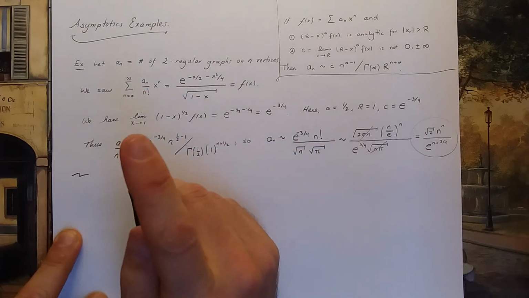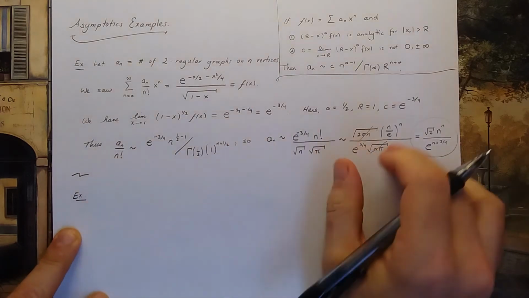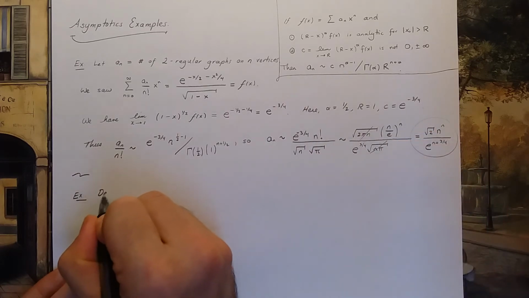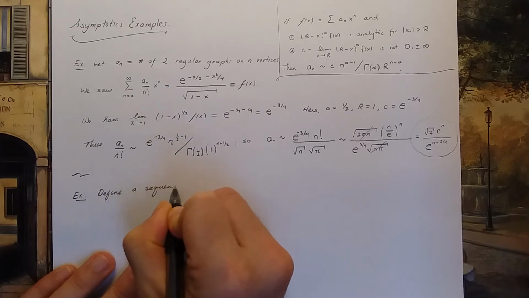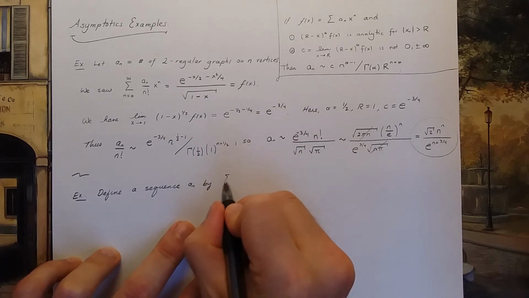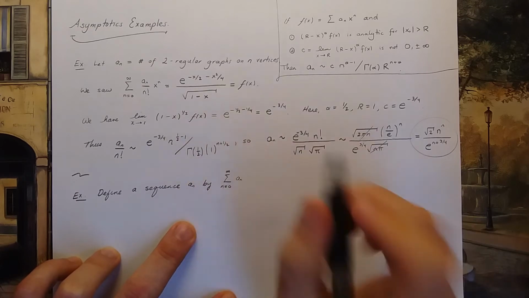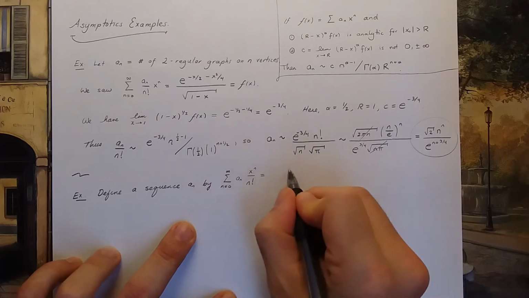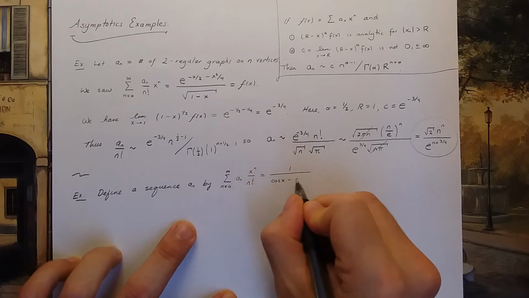All right, let's do another example or two. So here's one more example for this video. I think I'll do one more video after this with even more examples. So let's suppose I define a sequence a_n by the generating function, the sum n going from 0 to infinity of a_n, and this time I'm going to also include x to the n over n factorial. My generating function happens to be 1 over cosine x minus sine x.